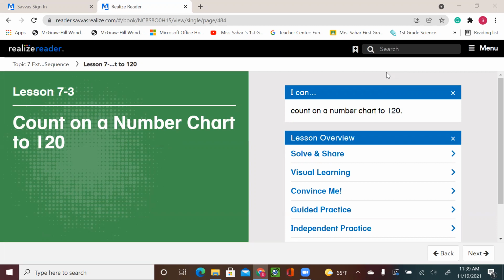In the previous lessons, we learned how to count a group of 10s and 10 charts. So we have 10, 20, 30, 40. We counted till 120. And then we learned about the 100 block, that when you add 1, that's only ones. So 101, 102, 103, all the way till 120. Today, we're going to use the 100 chart. So let's see.